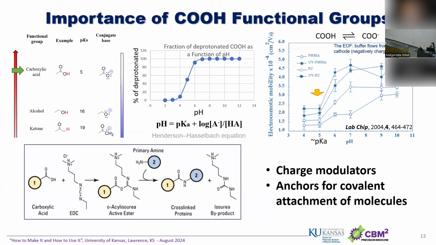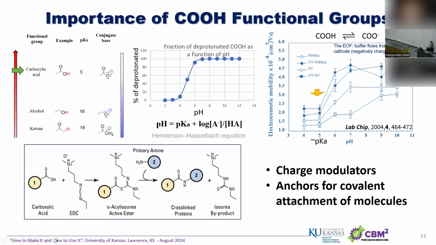This could be of high consequence when you do microfluidic capillary electrophoresis. Here you're looking at the measure of the electrophoretic mobility, or EOF, versus pH of the buffer for different types of polymers, modifying pristine, as we call it, and activated by the UV. And you can see that the EOF starts picking up for all of those right at this value of 5. That's basically the representation of the pKa value.